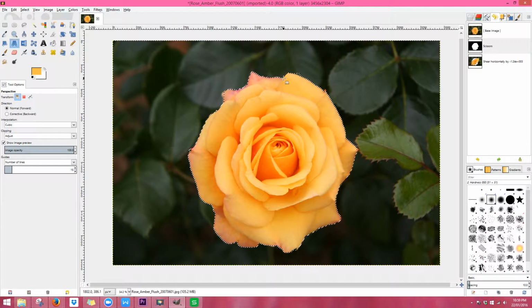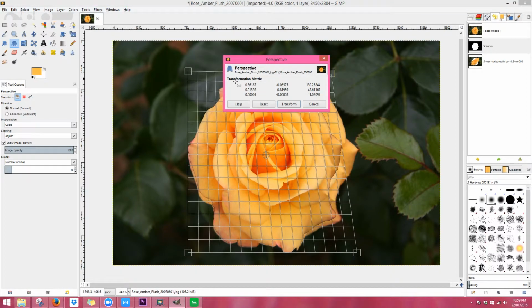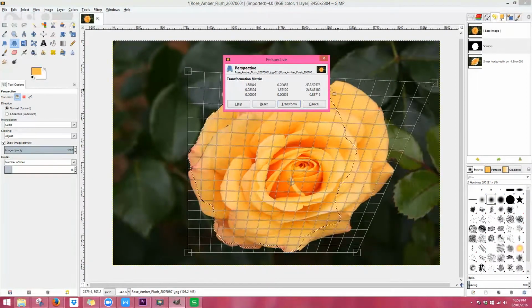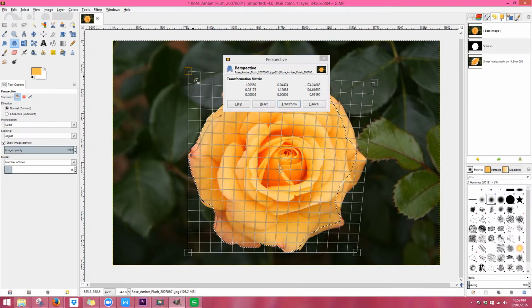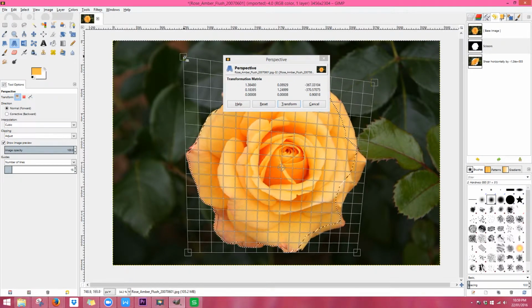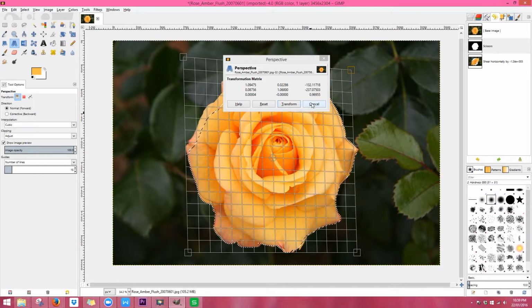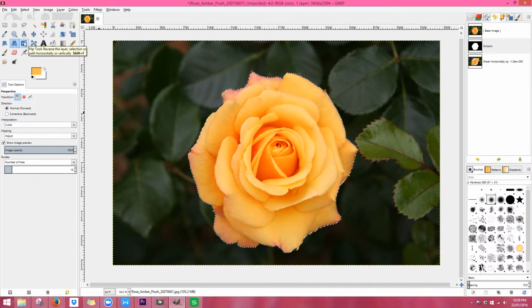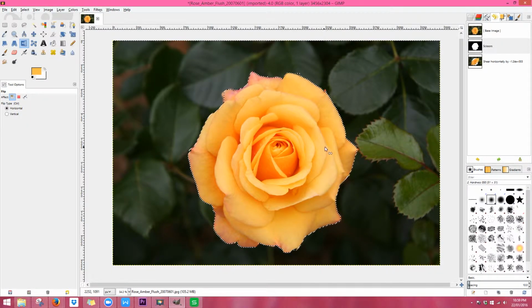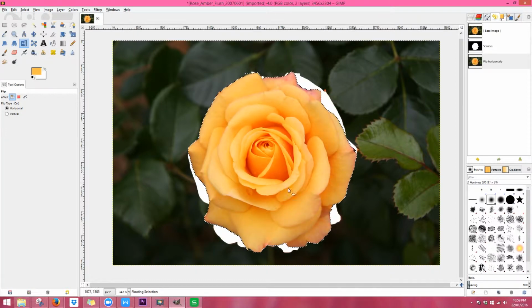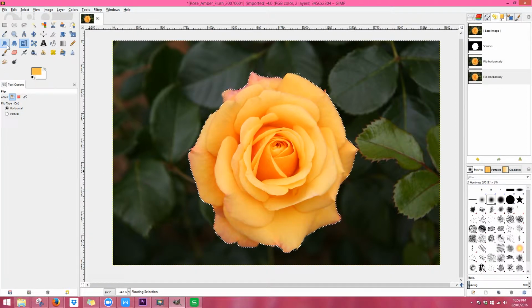A perspective tool, very handy if you've taken a photo of an image and you want to bring it back into perspective. This tool can be used to realign an image back to a correct perspective. And your flip tool, which will flip the image.